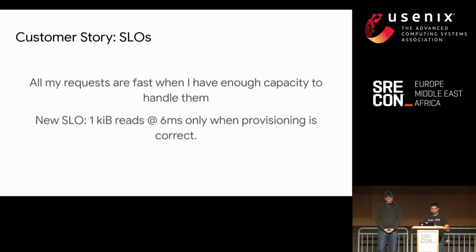OK, so this is a relatively straightforward and obviously contrived example, but it's not too far from reality, and hopefully it gets the point across. You'll often need to think like a product manager. In practice, you may need to refine this SLO further. For example, in addition to capacity, maybe you also want to put constraints on the access pattern. Maybe you provide an SLO only when there is no hotspotting from the user.